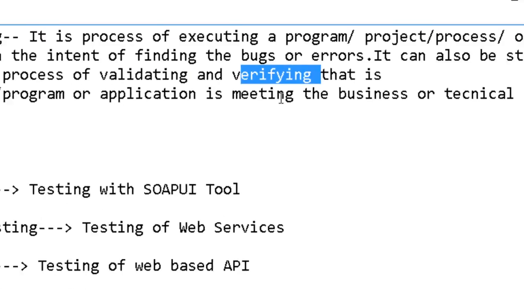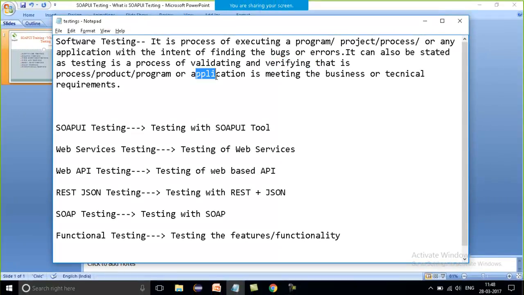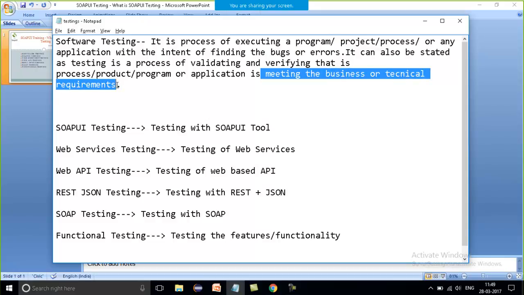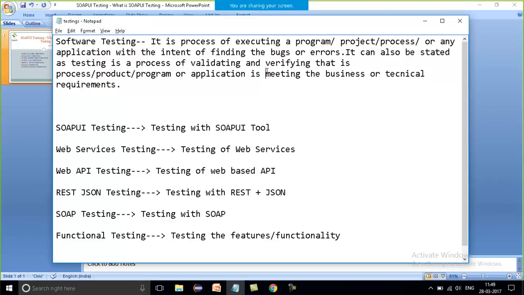And just with the intent of finding the bugs, as well as so that it can meet the business or technical requirements. What is the meaning of this? It means that where we want it to work faster, it should work fast. Where we want it to work with a workload of 100 people, then it should work. So this is the definition for testing.